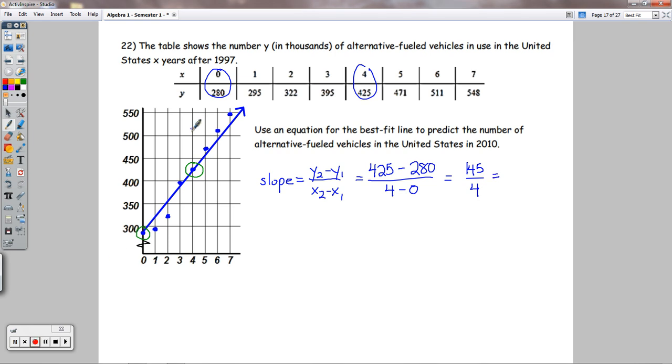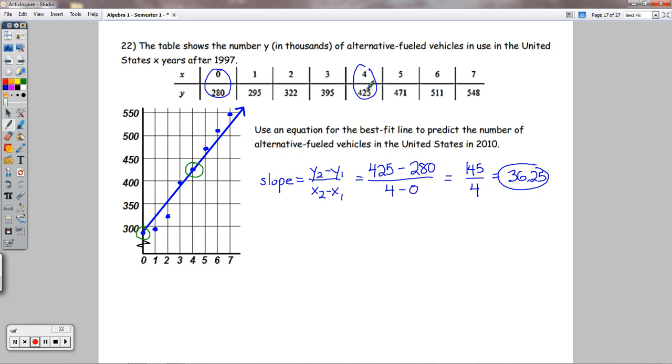So if your line of best fit was slightly different than what you see here, but it's still approximating the data pretty well, I definitely could see you having a slightly different slope. It should be fairly close to what I have here, 36.25, yes. So fairly close to that. I'm going to be using that for my slope since I used those two data points.